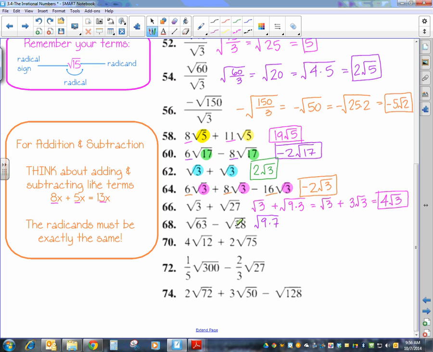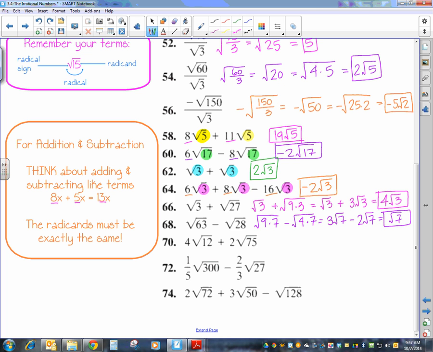So divide 7 into that number and you have 4. So this one is going to be 4 times 7. 9 times 7 becomes 3 square roots of 7. The square root of 4 times 7 is going to be 2 square roots of 7. 3 minus 2, because now my radicands are exactly the same, is going to be the square root of 7. And that's my final answer.